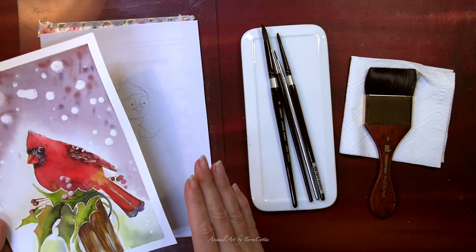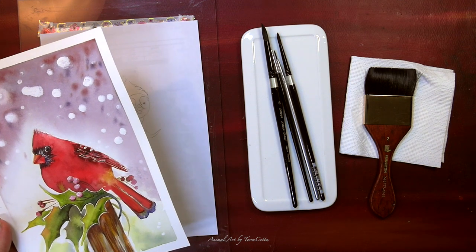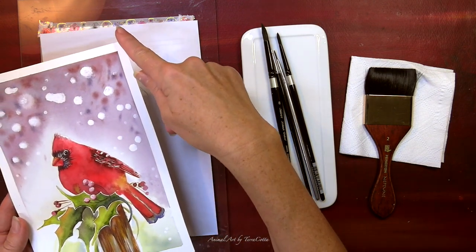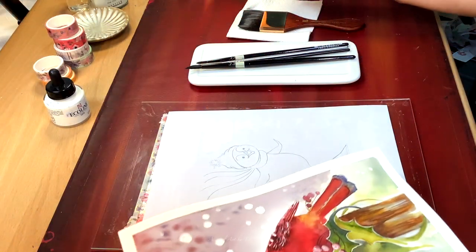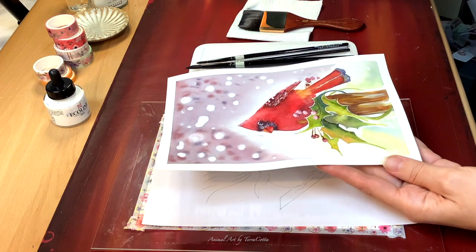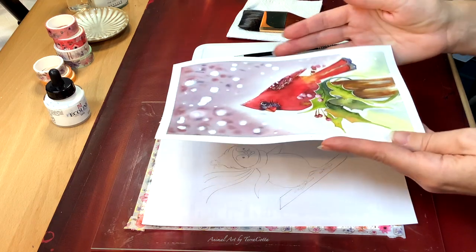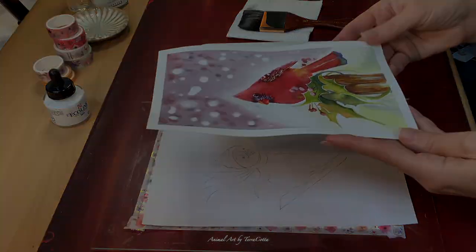So at the end of the 12 days, hopefully I can get this done by Christmas, we are going to have 12 cards, all of them 6-inch by 9-inch or 15 centimeters by 23. And we'll have a set of very unique Christmas cards or holiday cards or winter cards, because not all of them really do pertain specifically to Christmas. So yeah, we're gonna have 12 cards. How exciting is that? Okay, and by the way, I'm Cheryl or TerraCotta.